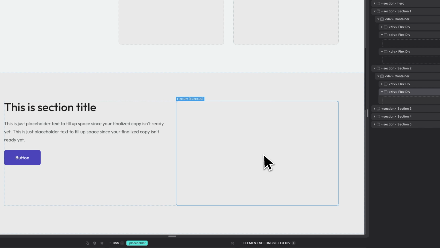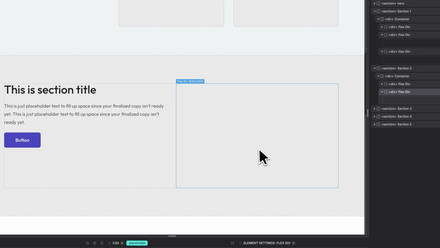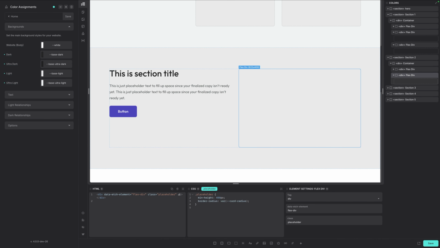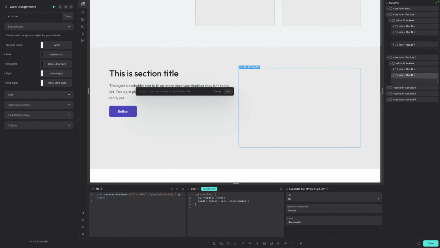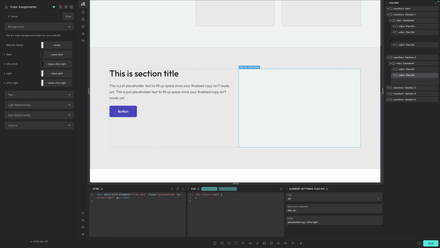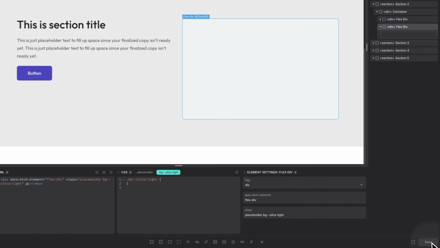And I will do the opposite in case I want to have a card in a section with a light background. So let me add the ultralight background. Let me save the page.